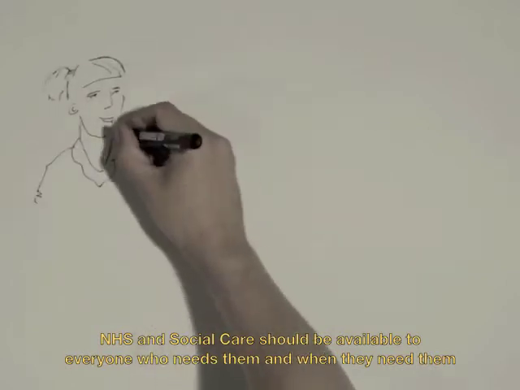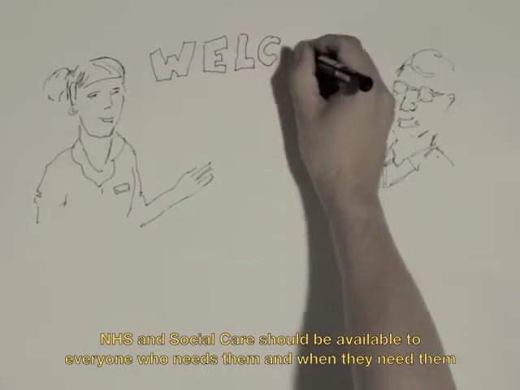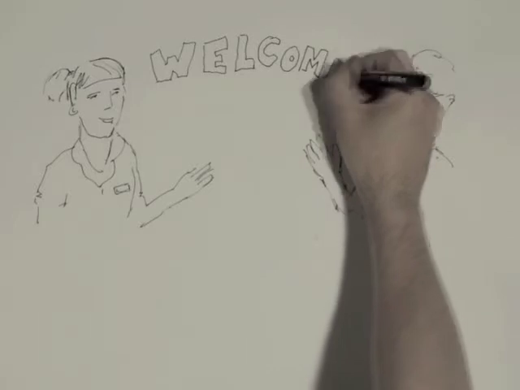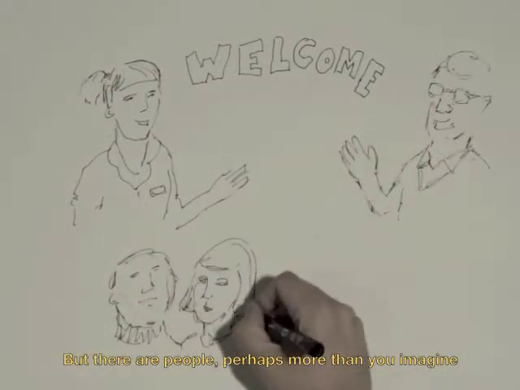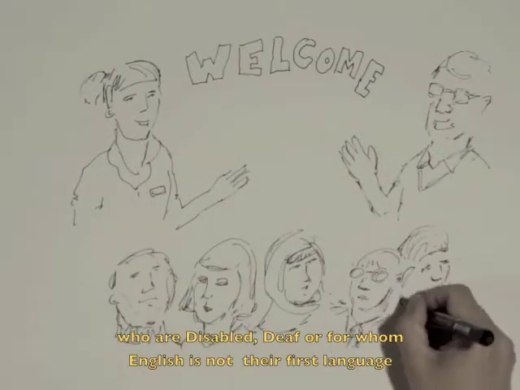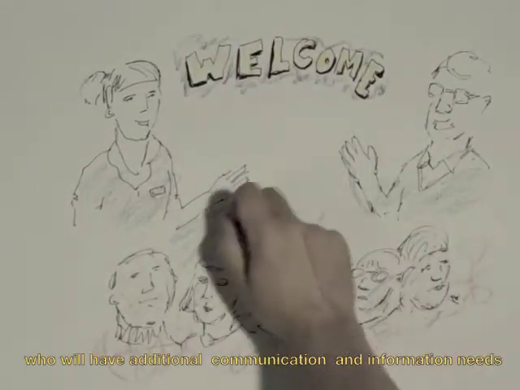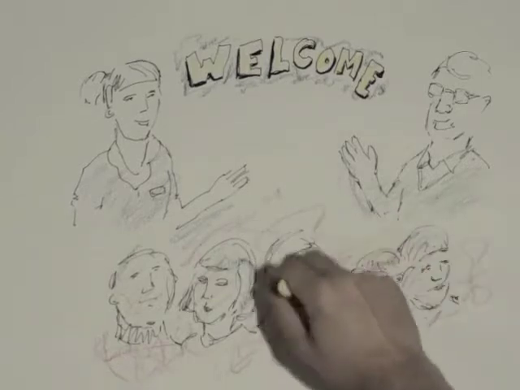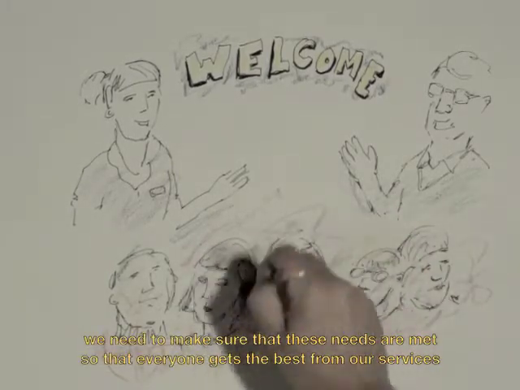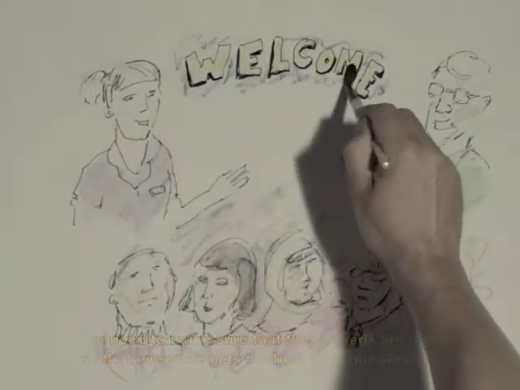NHS and social care services should be available to everyone who needs them and when they need them. But there are people, perhaps more than you imagine, who are disabled, deaf, or for whom English is not their first language, who will have additional communication and information needs. We need to make sure that these needs are met so that everyone gets the best from our services.